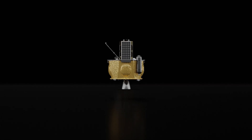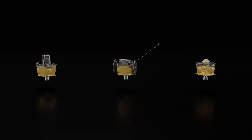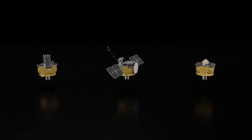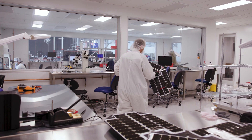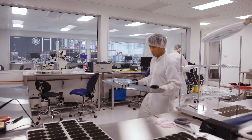Here at the Space Systems Division in Long Beach we're doing a mission to Mars — two spacecraft — for a NASA mission called Escapade. We're also doing several LEO missions for commercial and government customers that will exercise the full capabilities of the engineering staff here in Long Beach.